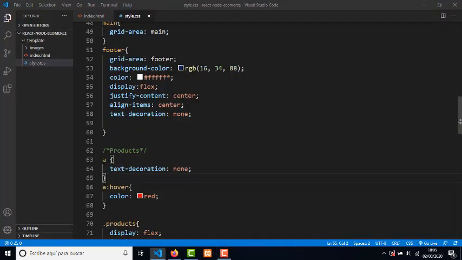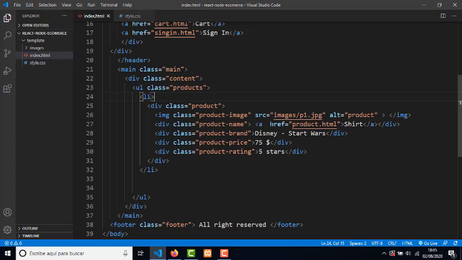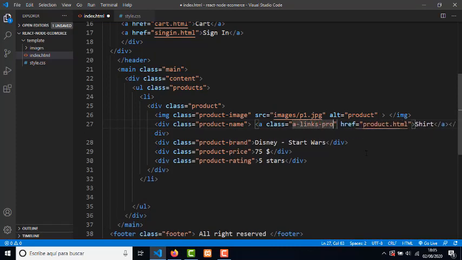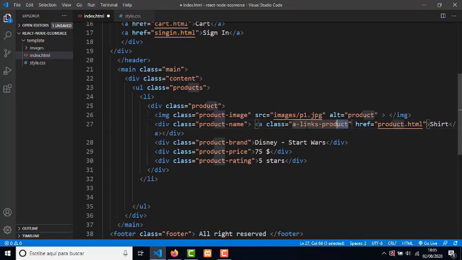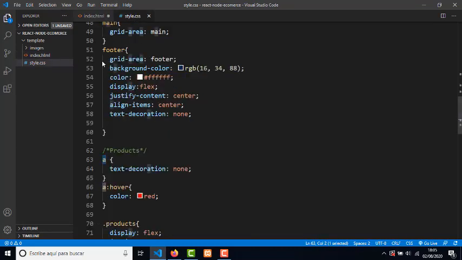Now I need to change the anchor to a class anchor. For that I go back to index and inside of anchor I'm gonna put class. The class is gonna be name of a links product, and they're gonna go back and do it here.